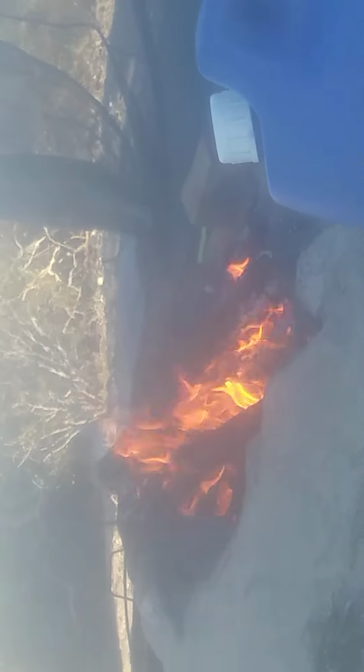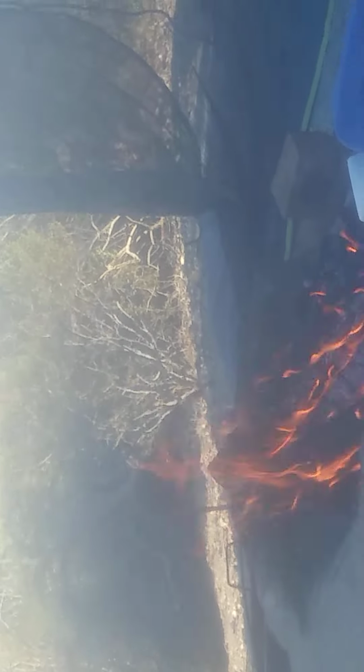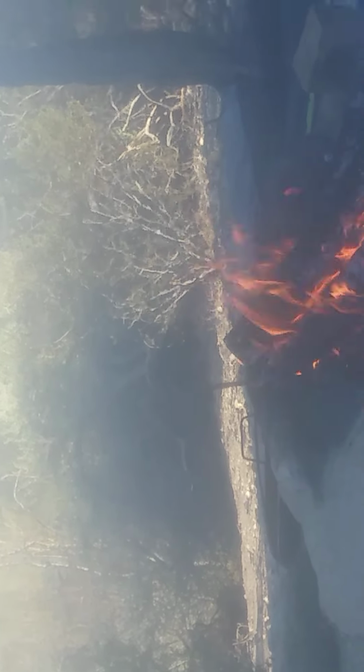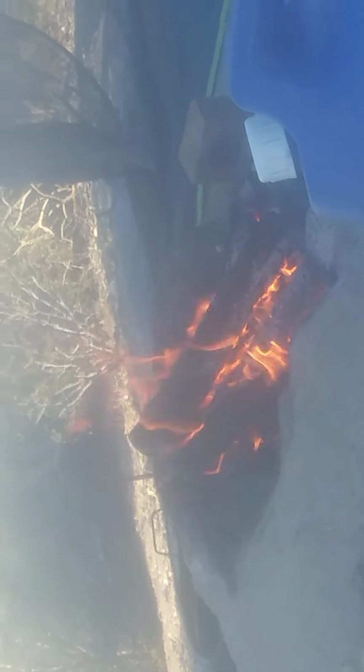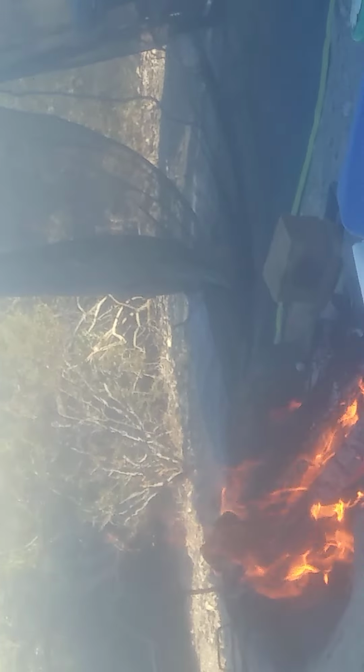I understand their main reason was because of the drought. They were worried about people cutting down the trees and stuff like that, because the trees were all dying because of the drought. And I understand that. But when you all of a sudden say, well, leave all the dead material on the ground, don't rake it up, don't put it in your campfire, don't cut up the dead wood, lay it on the ground, you know, to get rid of those potential ground fires, which is what really spreads these massive fires that have been going on for years out here in California and Arizona. When you start telling people you can't do that, well, look what's happened.